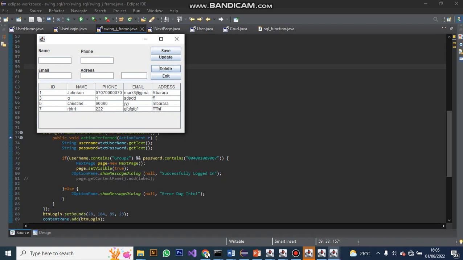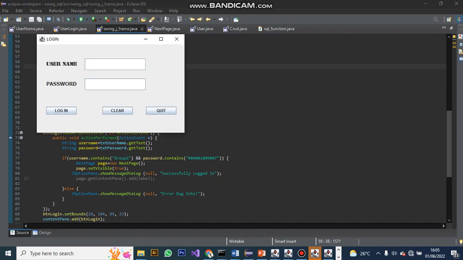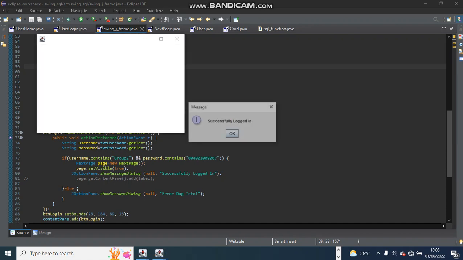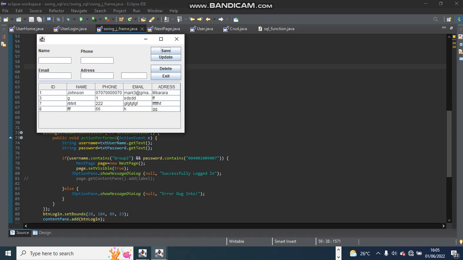Log out. Then you log in. It says successful login, and number 5 has been successfully deleted.